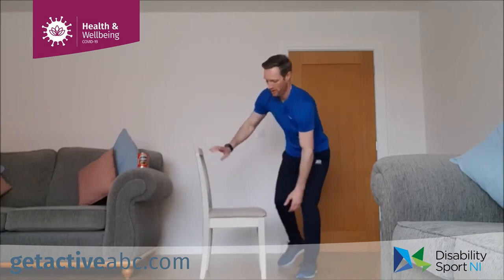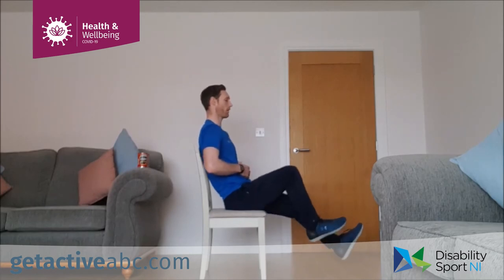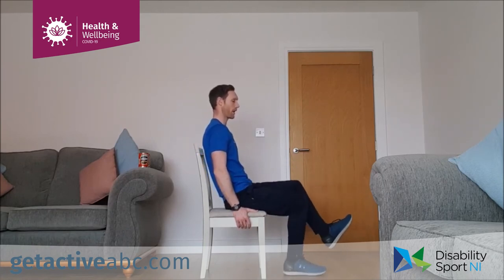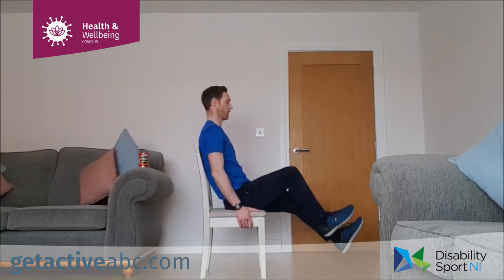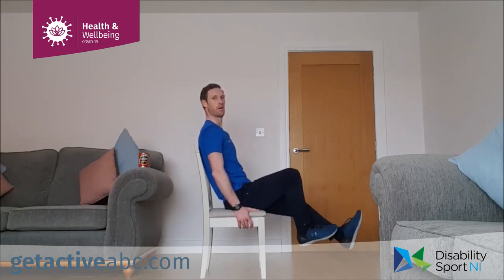Last exercise — everybody in the chair. Sitting down, front half of the chair, up tall, leaning back slightly. We're lifting one leg up and extending that leg for the adaptive version, or one leg in and one leg out for the slightly harder version. 40 seconds, off we go. Arms can be placed at the side of the chair or on your tummy — wherever is comfortable. Bring the knee up and out. You'll feel those tummy muscles working — this is quite a tough one. We're halfway there. To make it easier, come out with one foot then change to the other. 15 seconds. Five, four, three, two, one and relax.